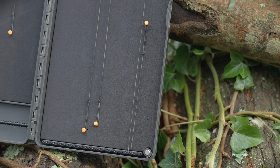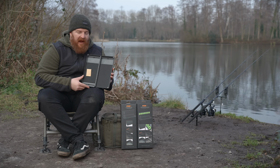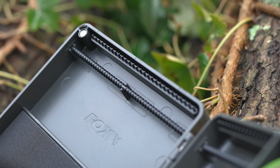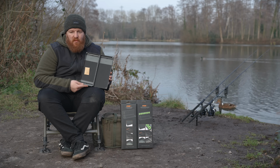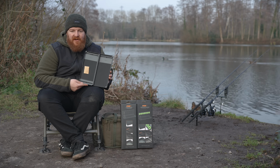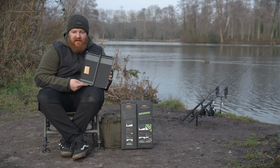There's also the option for this to house even longer rigs by simply looping round the small anchor points on the ends. That being said, these would also work for things like ready-made booms. The dimensions of the medium rig box are 27 centimetres tall, 13 centimetres wide and 3.5 centimetres thick. The perfect size box for minimal fuss and minimal space taken up in your kit bag.